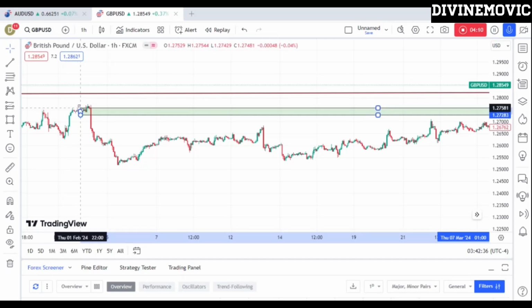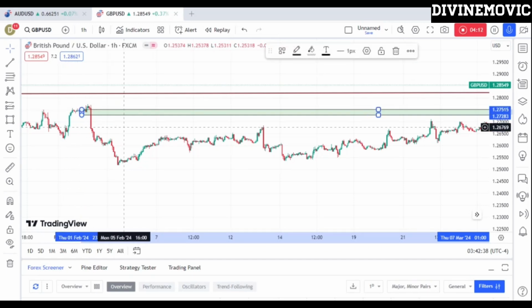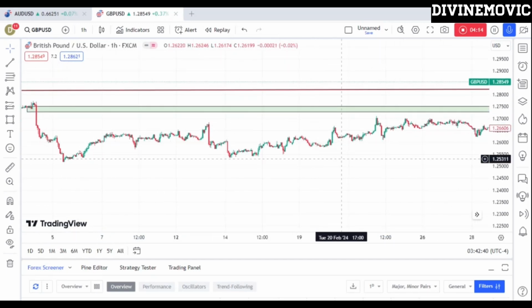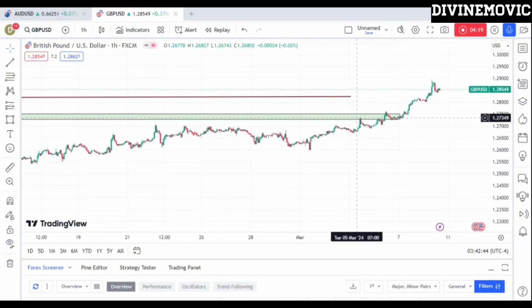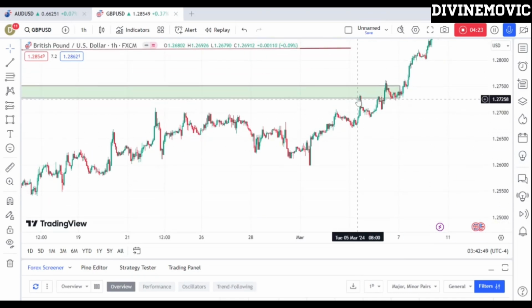Refining the supply zone, it becomes this. And what we're looking for when price comes to this point, it has become a point of interest. We're looking for price to come back to this point and give us a sell. But what can you see? When price came to this point, it gave us a reaction and then filled this zone. So this point that price filled has now become our new point of interest, and it has become a demand zone that was caused by a filled supply zone, which is referred to as a flip zone.